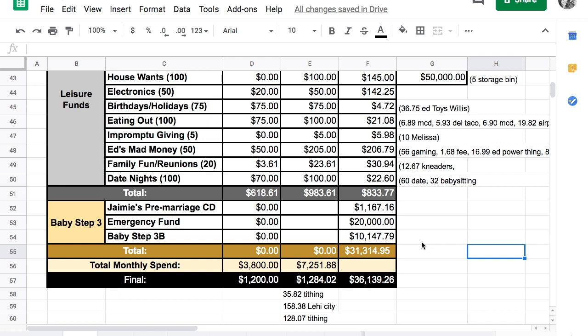That's what we're going to be working on now. My husband, with his new job, we are going to actually contribute that 15% to our 401ks that Dave Ramsey recommends. The main reason is because if we sold our house to buy a new house, we would get the 20% down that you're supposed to have when you purchase a new house to avoid PMI. And so we're just kind of doing baby step 3B in addition to what we would sell our house for, and having additional savings that we can set aside to put at that new property.